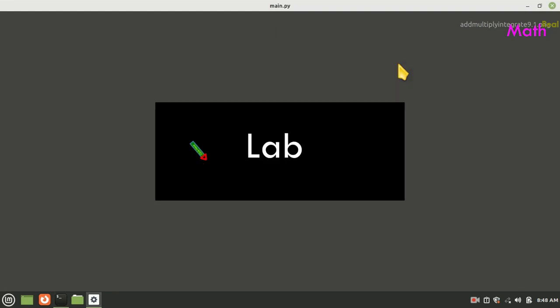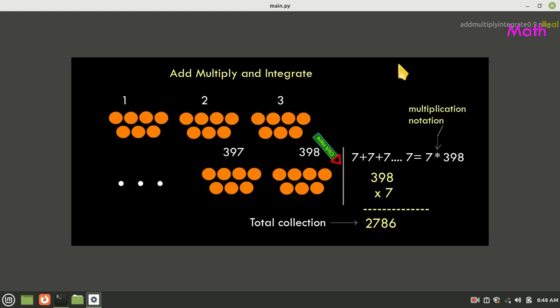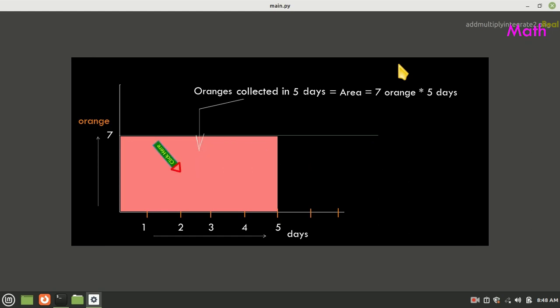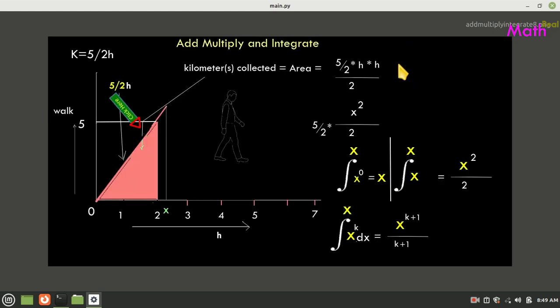So that is the concept of calculus. We started with the concept that everything is addition. If addition is big, then it comes to multiplication. There is another form of addition, that is calculating the area. Area becomes a rectangle if what we get every day or every hour is constant, like 5 kilometers. Area becomes not constant, like a triangle, if the item collected is increasing time by time, and a triangle is nothing but half of the rectangle. So whatever area we calculate of the rectangle, we have to divide by 2, and finally we came to a conclusion that for the rectangle the integration is x, and if it is x, that is a triangle, it is x square by 2. So we derive a formula like if it is x^k, then x^(k+1) by k+1.